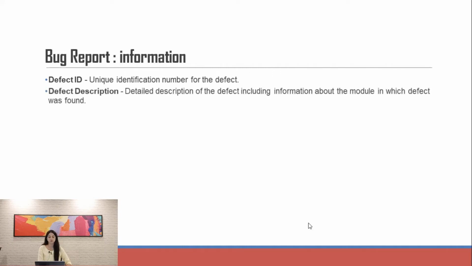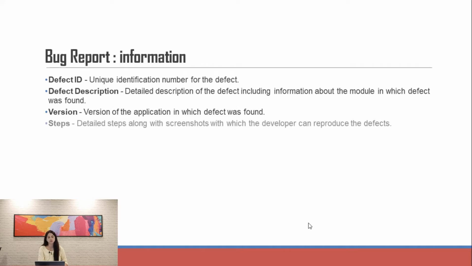Then the second point we have to write in the defect is the defect description. We have to mention what the defect is about, where the deviation is, and what the issue is. We have to write it as a gist so that the developer can read and understand. Then we have the version of the software you are testing. If we are testing version, let's say, 1.0, then we have to mention the build number or release number, because it should be clear where the tester is testing and where the developer needs to fix it. So mention the release or version number of the software you're working on.